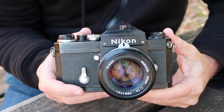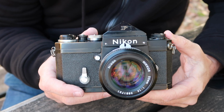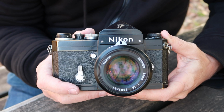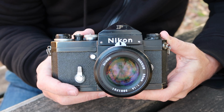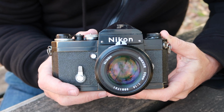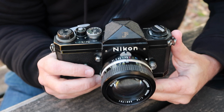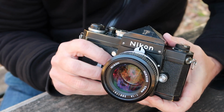The Nikon F was introduced with great fanfare in 1959, and the fanfare was great because Nikon promoted this camera heavily before it was introduced. Nikon's rangefinder cameras were quite popular in Japan and in other countries, and Nikon introduced the F as being an evolution of these cameras, which it was. Most of the controls and features are the same between the F camera and the rangefinder cameras, which allowed Nikon's current customers who shot the rangefinders to easily adapt to their new SLR camera.